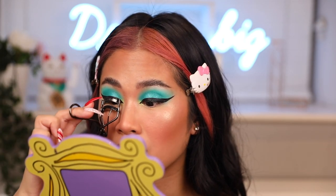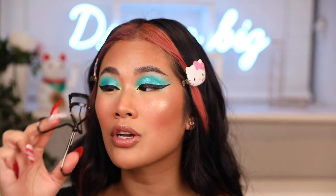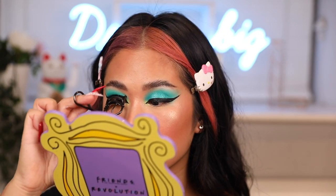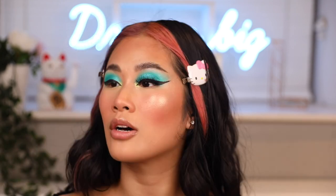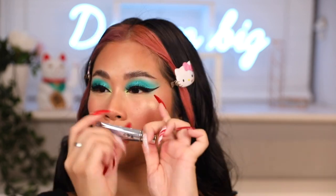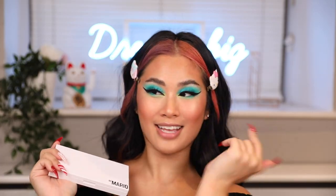I heard Kevin Laquan's lash curlers are really good — I remember watching Thwee's Instagram stories about them. He's such an iconic makeup artist, I should really get some of his makeup. For lashes, I can't help but use my own lashes — I love them so much and I made them to wear on a daily basis. I'm going to put on my Eye-Law lashes in Yas Queen. I have a reusable lash case from Amazon that keeps everything in place and tidy. I love how Yas Queen looks with this eye look. I'm going to put a little bit of ABH eyeshadow primer on my lower lash line and then put Cockpit underneath — it looks banging.